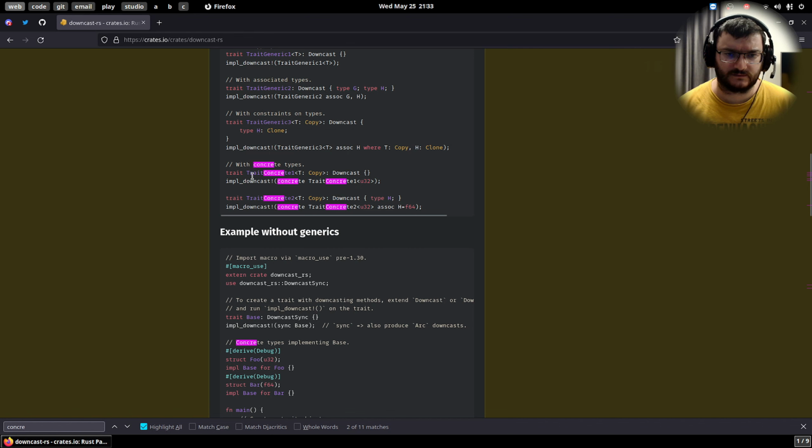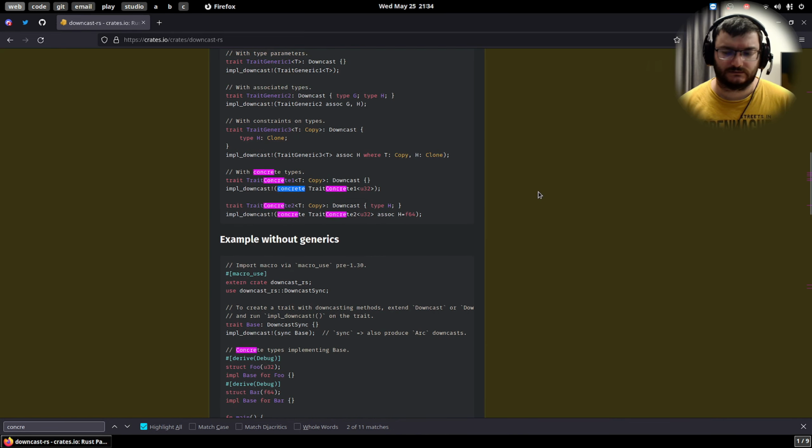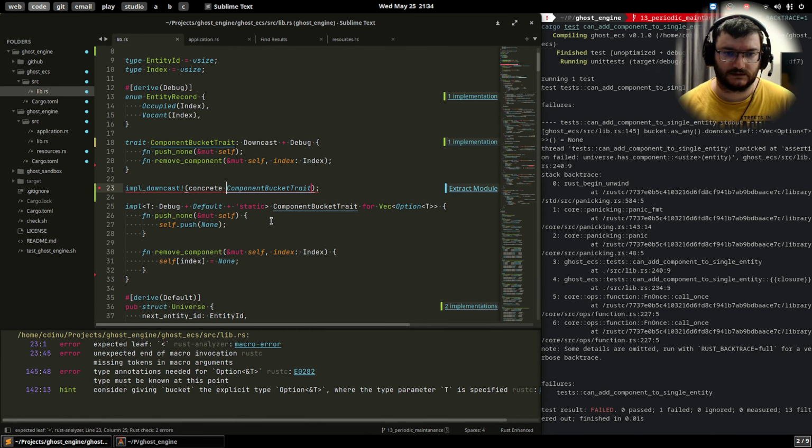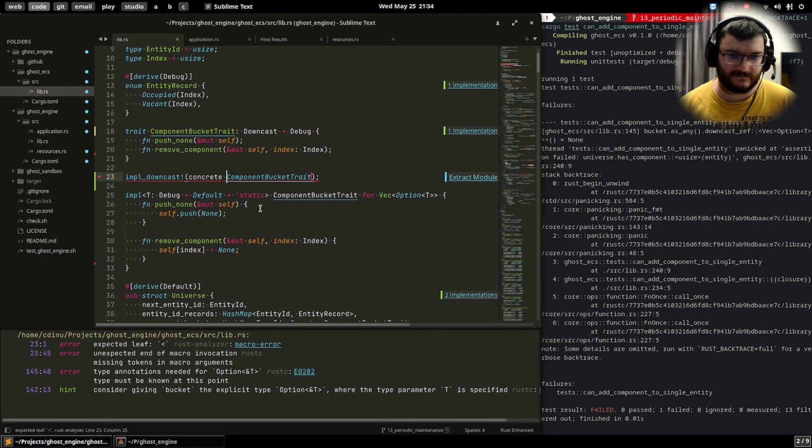With concrete type, so we have a trait. Okay, let's try this one. So that expect... no, we don't need that.